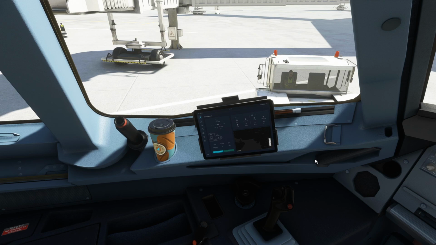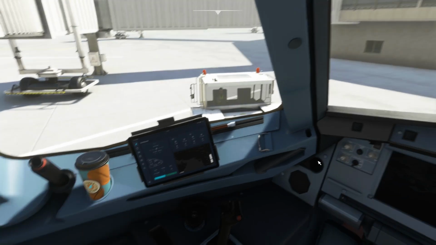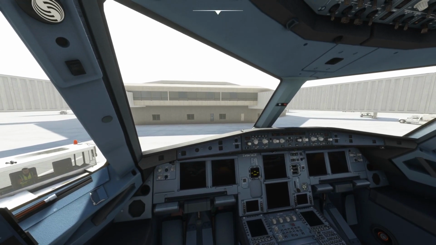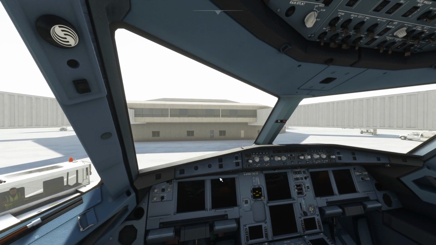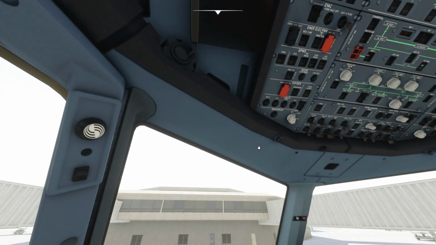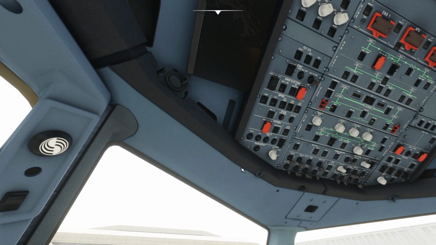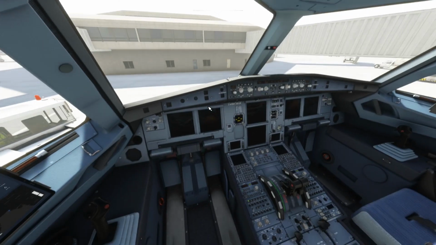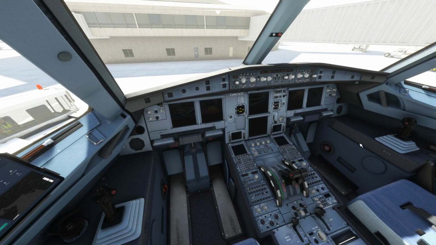Then the tab is on, and now what I have to do is this. I have to call in for the ground power. Just to tell you the basics, the plane starts on the batteries, then it goes on to the external power, which is the GPU, ground power unit. The ground power unit comes and powers up the plane till the time everything is done over here in the parking, and it's time for the pushback.